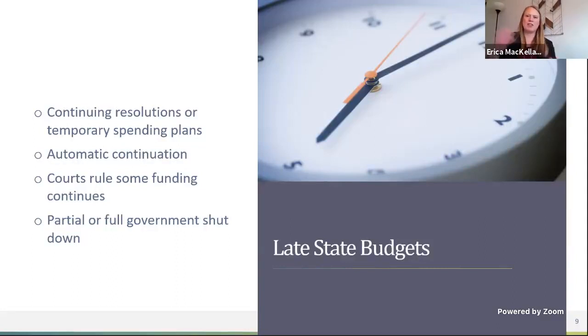And just to come back to that government shutdown piece a little bit, because I think it's always very dramatic when it happens, but in reality, it really doesn't happen that often. And when it does, it doesn't usually last very long. I think one of the biggest reasons for that is the July 1st deadline that most states face. Most people are getting ready to go on their July 4th holidays, and people get upset when they can't go visit their state parks and do some of the other recreation that would fall under those government shutdowns. So they don't happen a lot. They're just a little dramatic when they do happen.